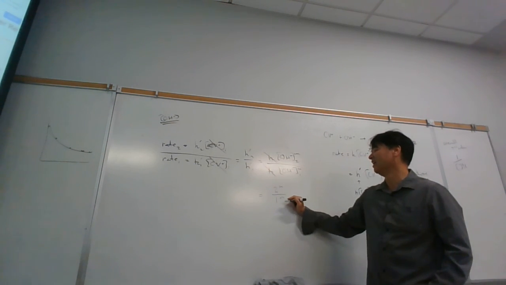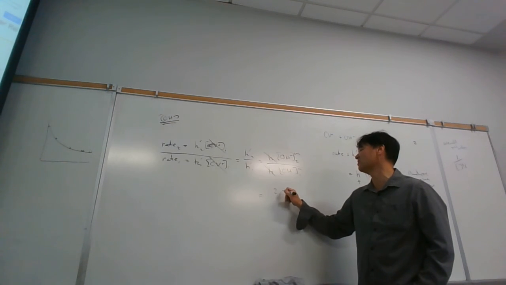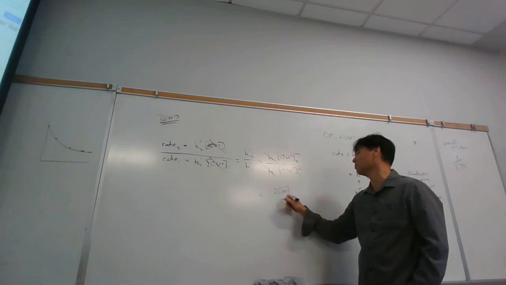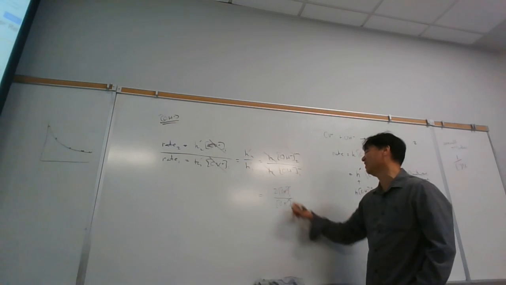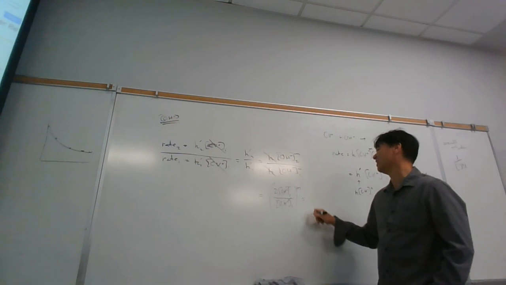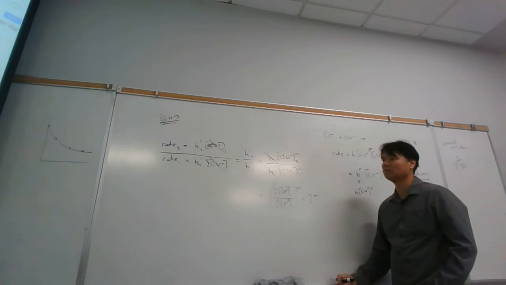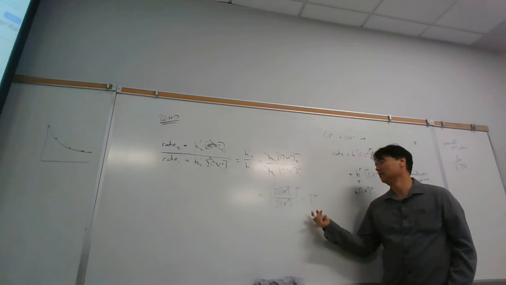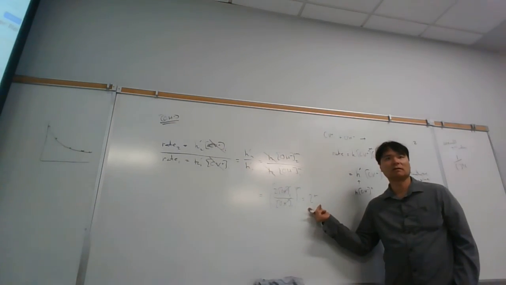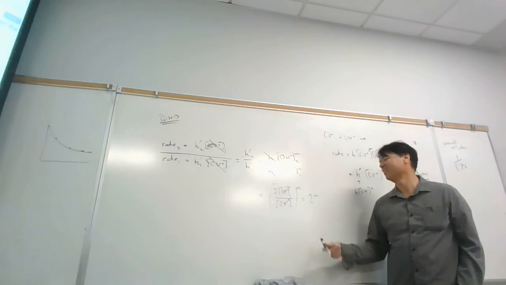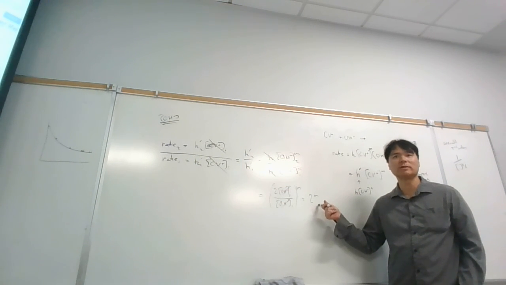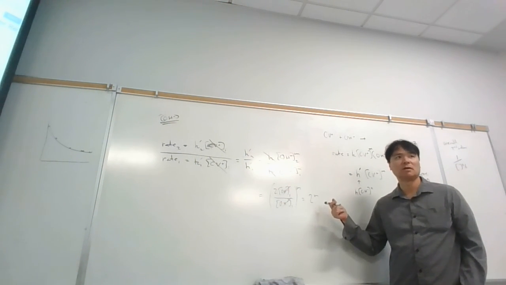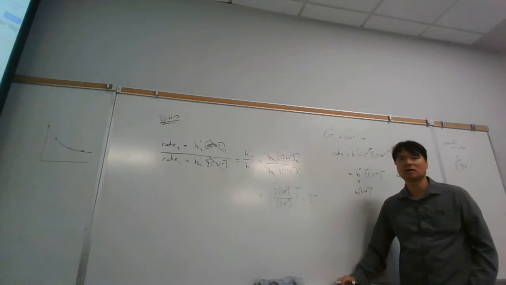Run 1 actually cancels out. Maybe I should do that here. We'll just substitute. Run 2 hydroxide was 2 times run 1. And run 1's hydroxide is just run 1's hydroxide. So hydroxide cancels out. This whole thing's to the nth power. So this just comes out 2 to the n. So all we see is, did the rate double? Did the rate stay the same? If the rate stayed the same, then n is 0. If the rate doubled, then n is equal to 1. If the rate quadrupled, then n is equal to 2. And so this is how we're going to figure out the hydroxide order here.